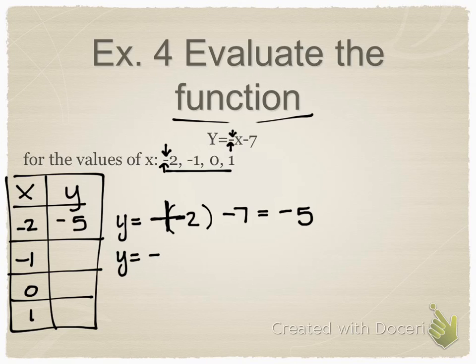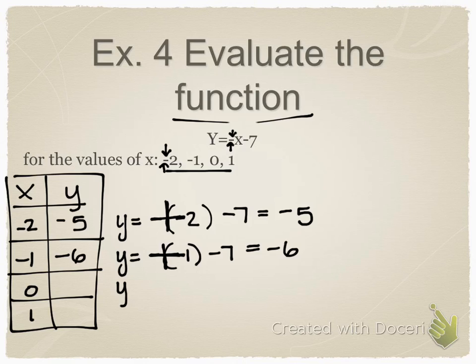Y equals, I keep my negative sign in front of the x. What am I plugging in for x? Negative 1 minus 7. What do I have to do first? Who knows? Jennifer? Change the negative signs of 1 to addition. Exactly. Change it to a positive. 1 minus 7 is what? Negative 6. Different signs, subtract and take.